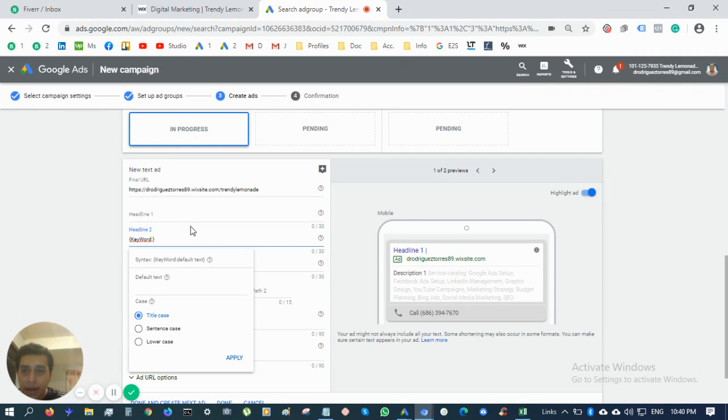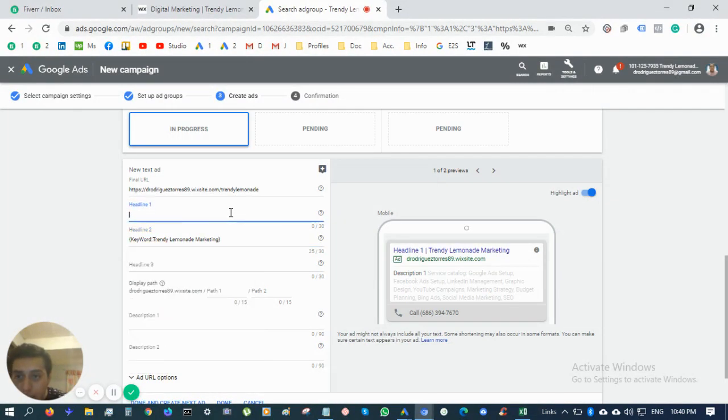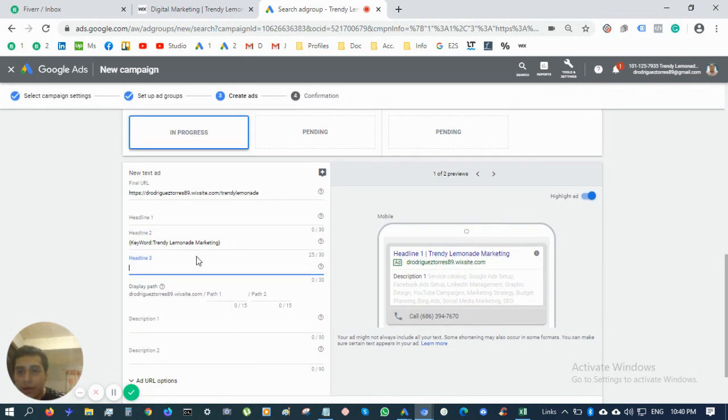So let's check it out. So, Trendy Lemonade Marketing, the name of the group. In the B test ad, I'm going to do the same thing, but without the keyword insertion.